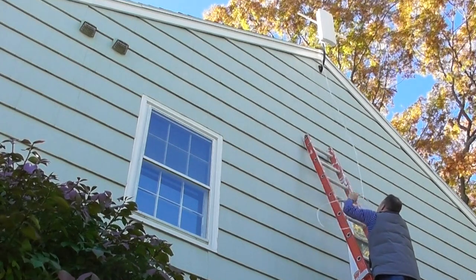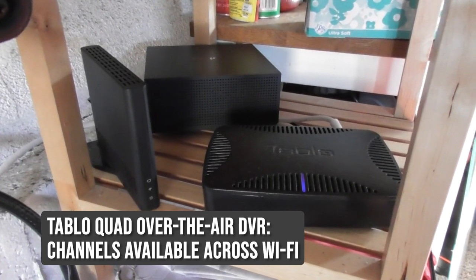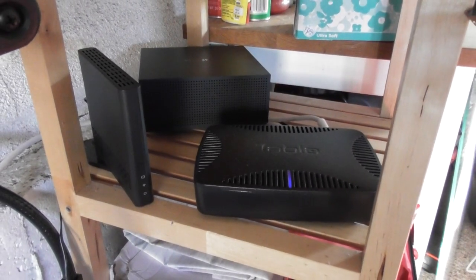I was able to get it all together in under five minutes. My roof peak is around 30 feet from the ground, so I had plenty of cable to drop down to my garage where I had set up a Tableau Quad, which is an over-the-air DVR that makes your channels available across your home Wi-Fi network. I also connected the AirTV 2, which integrates over-the-air channels into a Sling TV account, and I hooked up my Fire TV Recast. I brought in an old 1080p television and hooked it up in my garage to make sure the different TV tuners and the TV itself were all giving me a consistent experience as I moved the antenna around and scanned for channels. What I found was all of these tuners and the television performed well and I got a consistent number of channels with each device.